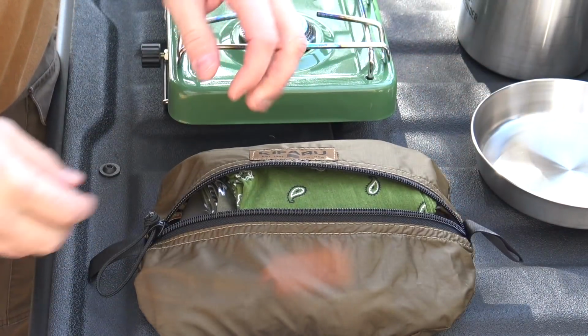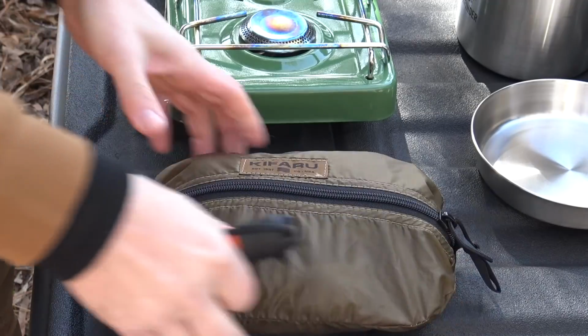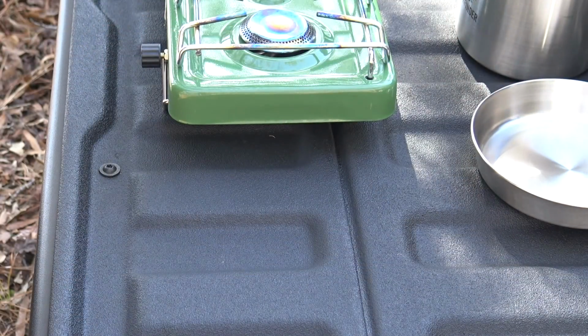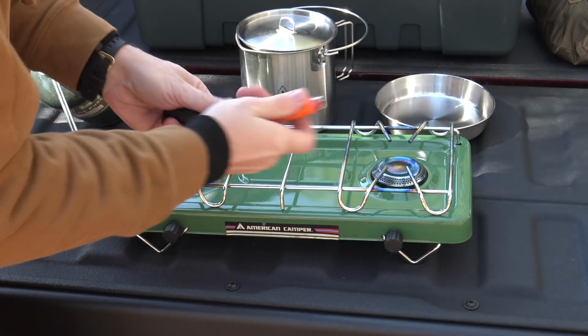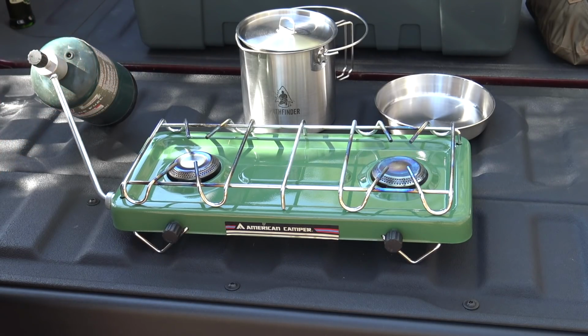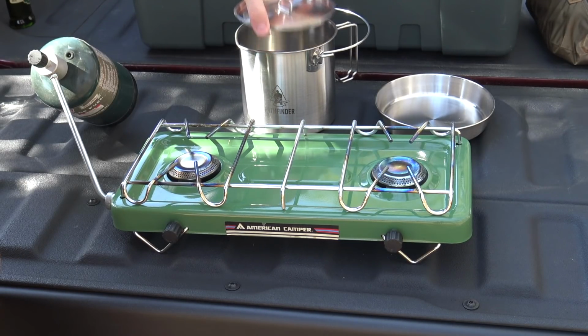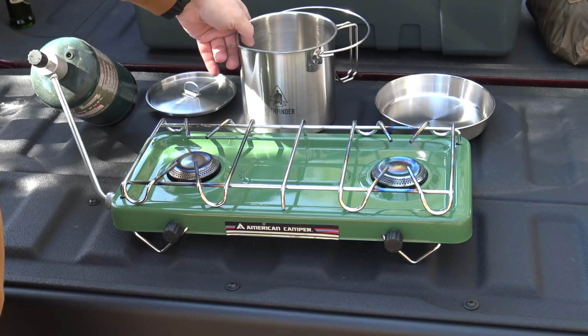So I've got my possibles pouch here, right on top. I've got my lighter, and that's the way we'll light up this stove. To start with, I'm just going to light one burner up, and that's where we can get our red beans and rice going. While that's going, I'll be cutting up the stuff that I'm going to cook up in the skillet.